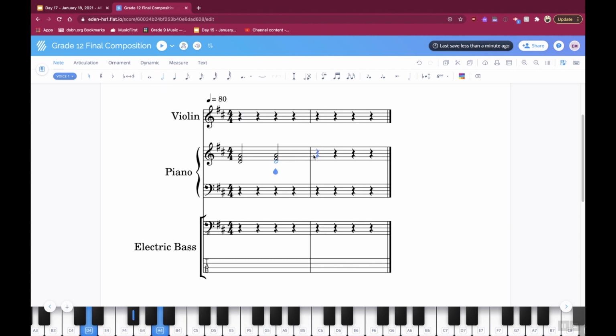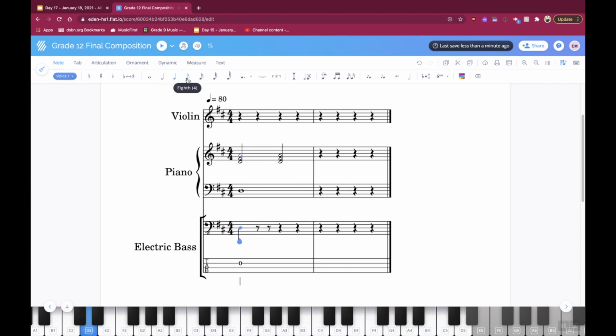So I can use that pattern. I'll just reuse that same rhythm pattern because it's the violin that's going to have its own kind of melody and rhythm and so on. All right. So maybe the left hand here plays a, I'm going to select that again. Maybe that plays a whole note. And the bass player is going to play a pattern. Let's see. Oops. Always on the D, for example, because that's the name of the chord. But I'm just going to make this one pattern.